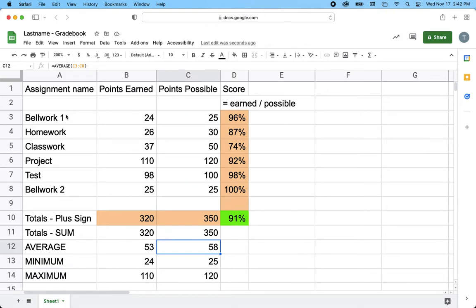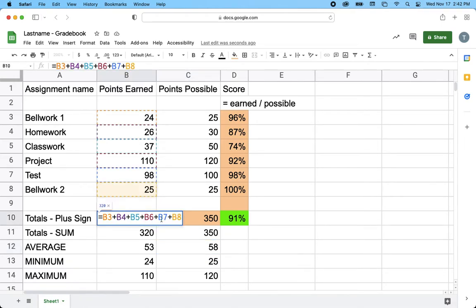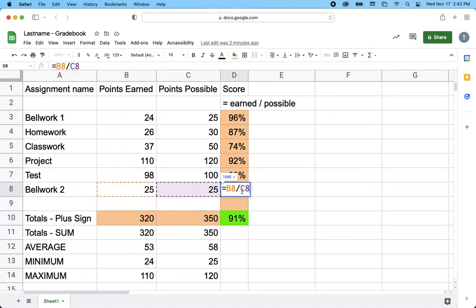So this is where we left off in the last one. We created our formulas for the sum, average, minimum, and maximum. We also had created a total using a plus sign to add different cells together. We originally created a small little formula using cell references right here, that are just pointing to these specific cells and whatever value is inside them. And then finally, we did a calculation for our end grade, our final grade here.